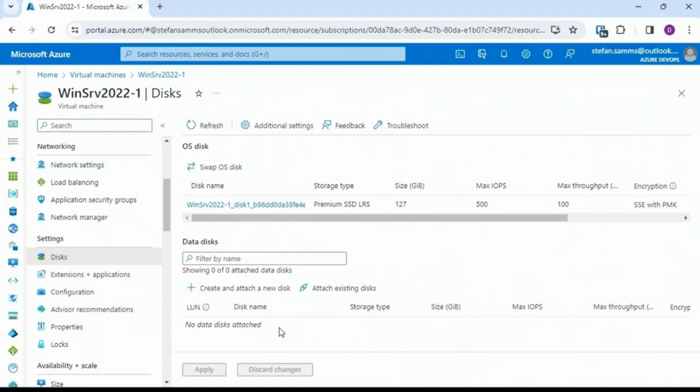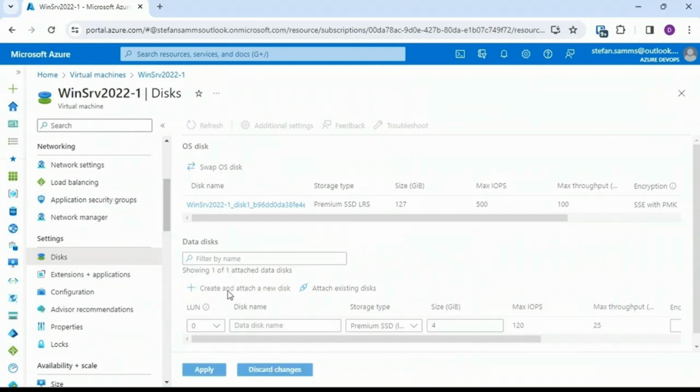Now we have 2 options at the bottom. We can create and attach a new disk, so we can do it all here at once. Or if we've created the managed disk resource outside of the virtual machine, so it's just a resource in our subscription, then we could attach it. In this case, we're going to choose Create and attach a new disk. So we've decided, hey, I want a new disk for this VM. Now, adding it here is only one half of the equation. The second half involves going into the virtual machine operating system and using whatever tools you would normally use to initialize the disk, to partition it, to format it, whatever it is you need to do to it.